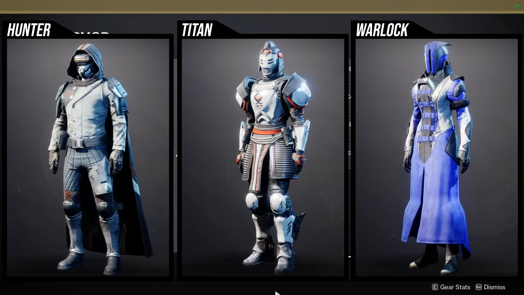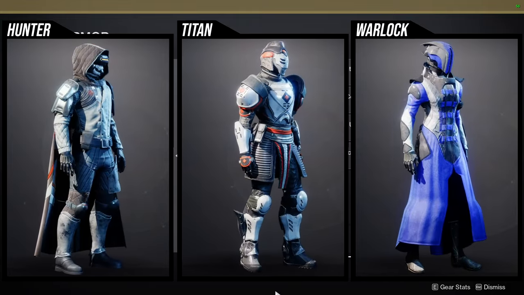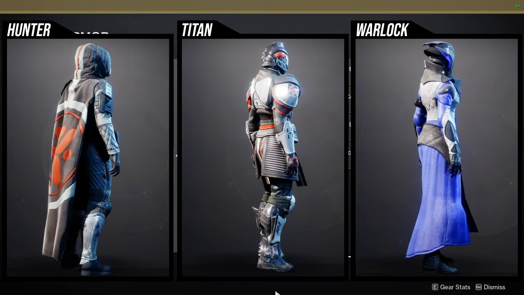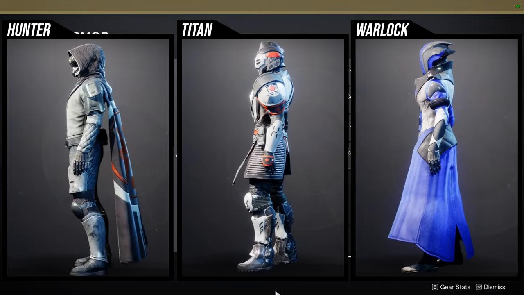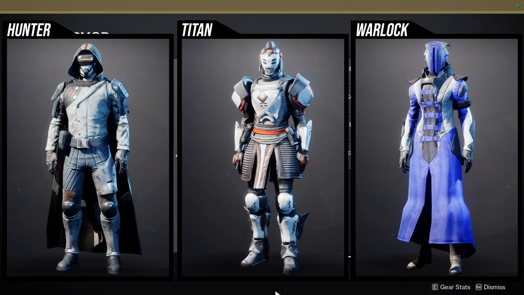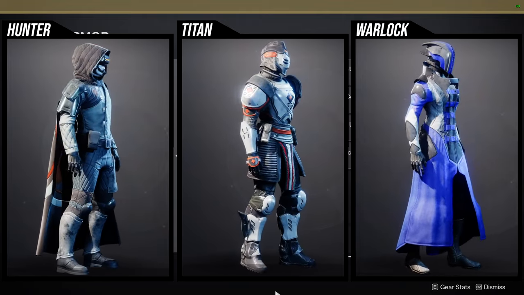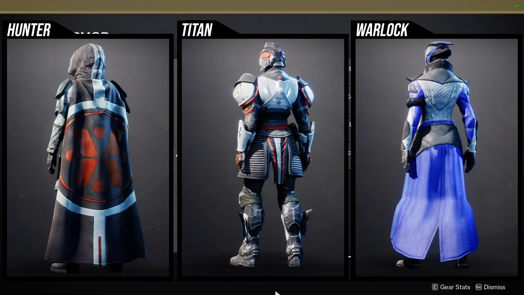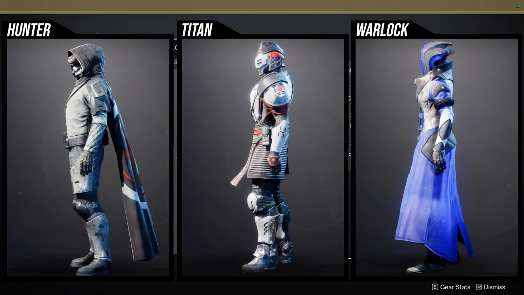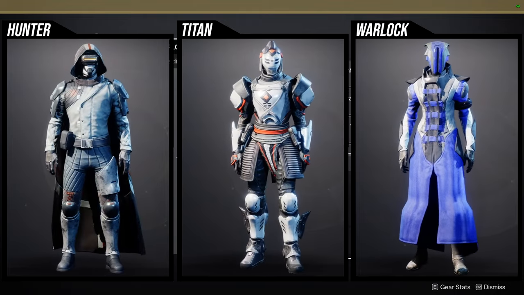a Mongolian look, just an Asian themed look for my Titan. I really, really like the boots. The chest piece or the helmet you can also use for that as well. The arms and chest piece too. So anything that you see that's that orange will not change color, unfortunately. That goes for everything but the boots. So do with that information what you will.